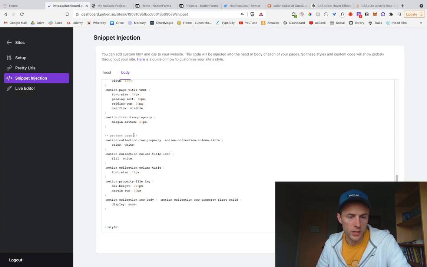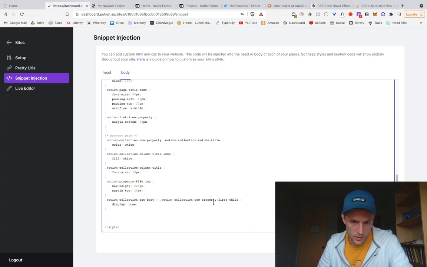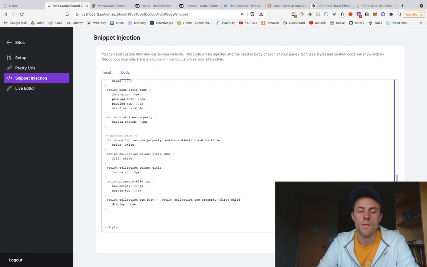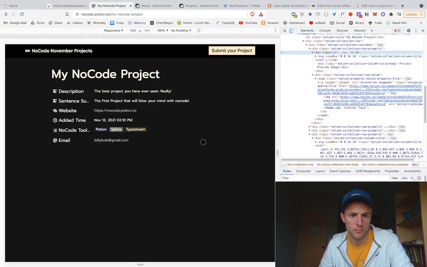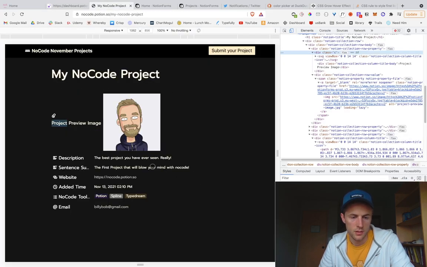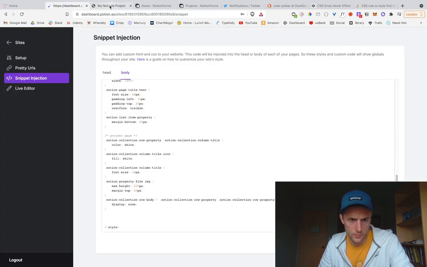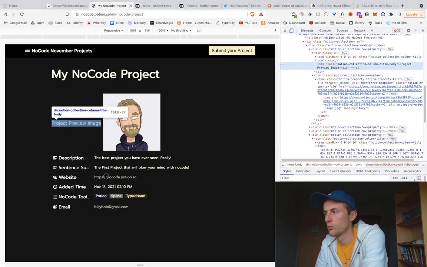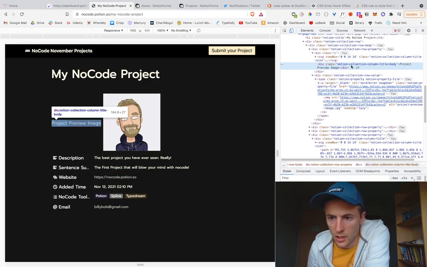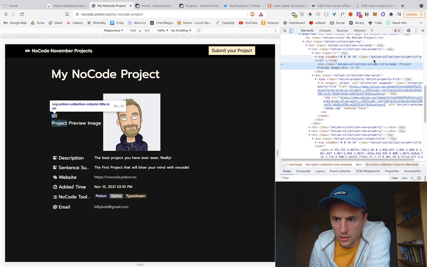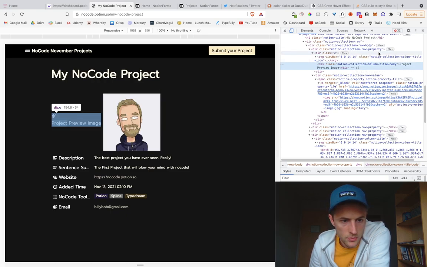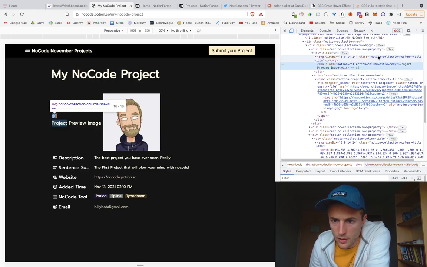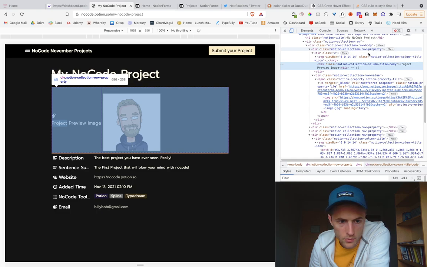But let's see if we can grab that. Save. By doing something like this. Nope, nope, nope. I want to grab this text because I don't really want it. It doesn't really do anything. Notion collection row property.